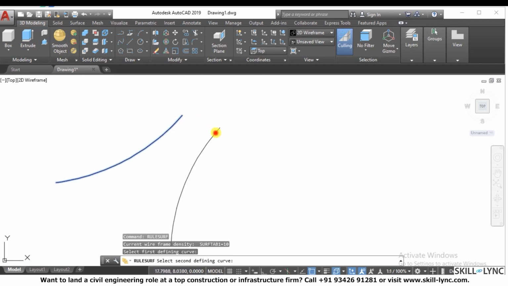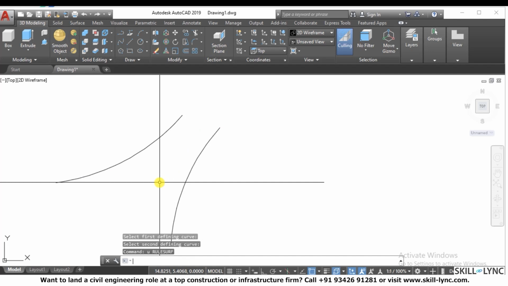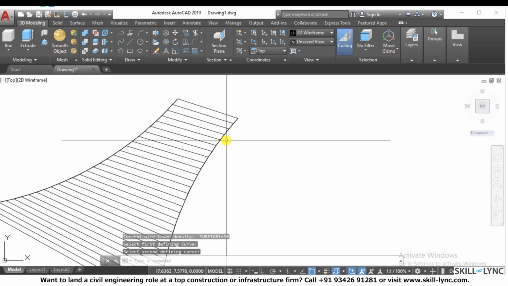The surface will be having 10 lines. Similarly, after creating the surface with the rule surf, you cannot change the resolution of the surface lines. If I have 30 and you say rule surf, it will be 30 lines, so it will be smoother.